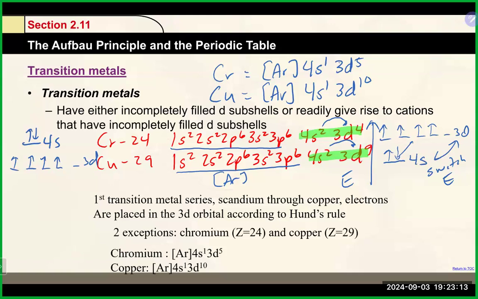You get this switch, which is also what I was just talking about a second ago, why sometimes people will write electron configuration after the electrons are in there based on energy, because based on energy, the 3d is actually less than the 4s, but based on filling order, it's opposite in the way that we should do it. So those two exceptions you definitely should know.